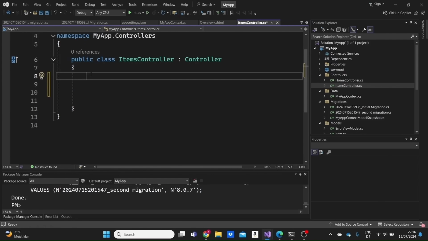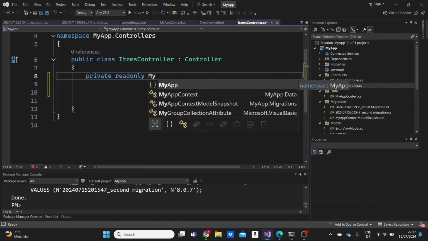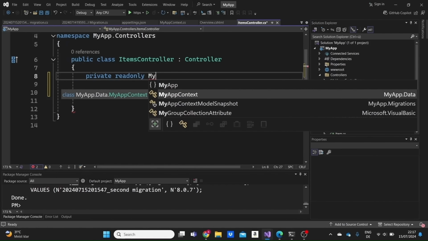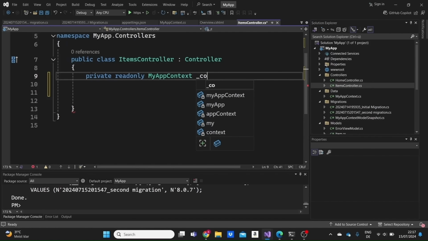And first of all, for us to access the database, we're going to need to import the context in our controller. Firstly, I'm just going to need a private read-only variable to store the context, and we'll use this variable to call all sorts of methods that we can use from our context. But right now, let's just create this variable. I'll name it with the name of the context here. So this variable will hold our context. I'll just name it _context, as a practice.